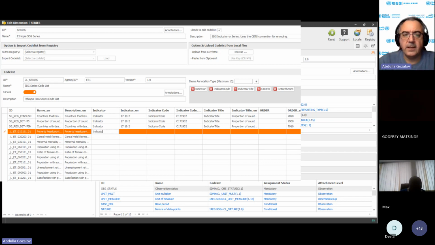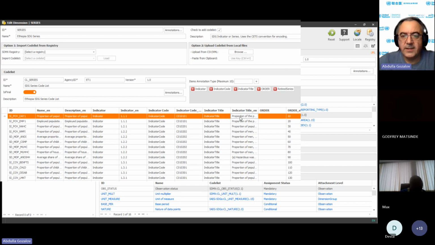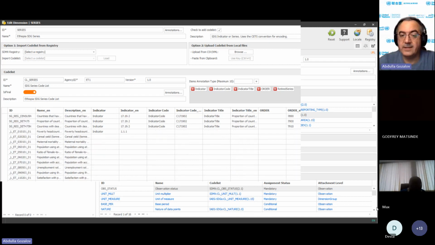We can say indicator number. Indicator number is 1.1.1. Indicator title we will take from the global indicator title, because this is not a national indicator. This is a national series for the global indicator.